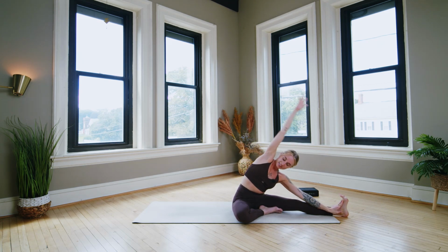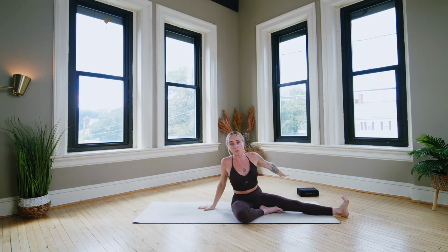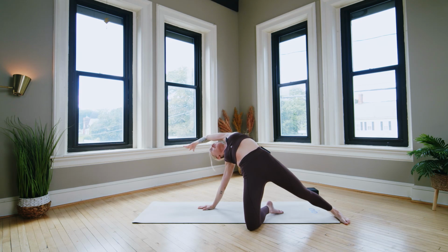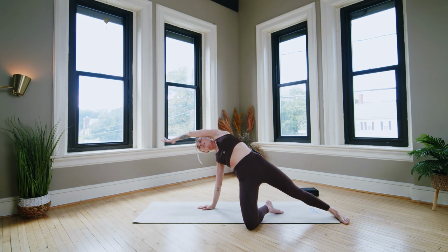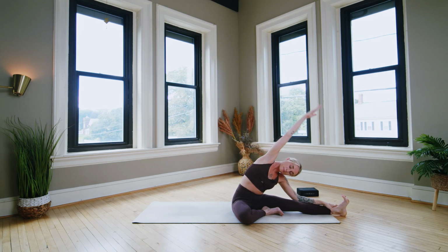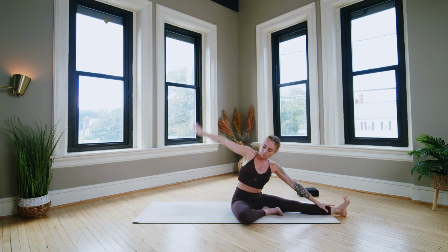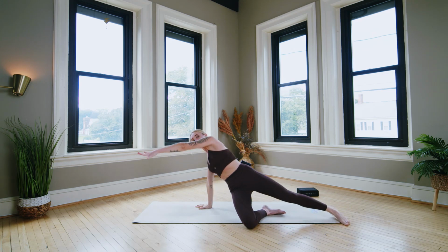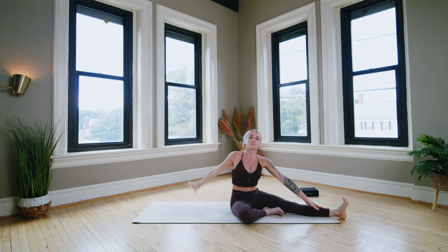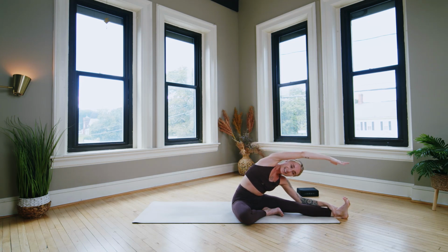stretch. And then inhale to come up, plant the right hand, push the hips forward, circling the left arm by the ear, side body stretch on the left. Again, lowering down, reaching over, lifting up, and then pressing the hips forward. Couple more times like that. Really opening the side bodies.